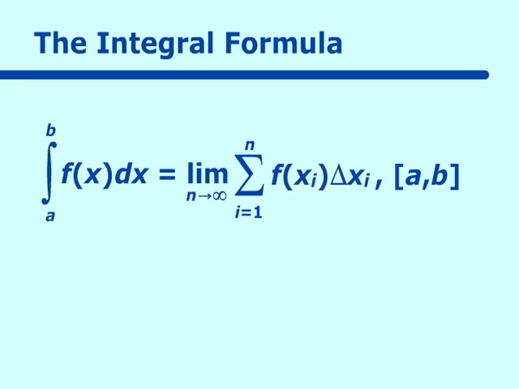If we get enough rectangles together, stack them all and add them up, we will get the true area under the curve. That's why we use the limit as n approaches infinity — because i equals 1 to n means each individual rectangle we are summing. We're saying n approaches infinity, so we have an infinite number of rectangles, and that's going to equal our integral. We see that integral symbol, our f of x, and our dx, which represents the area of very, very tiny rectangles summed from a to b.